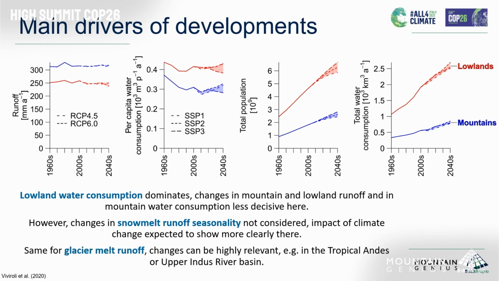And then the second word of caution I have to put is for glaciers. We can here not yet very realistically depict the changes in glacial runoff. Also, this is a work in progress, and there also changes can be highly relevant. This has to be a bit differentiated by area. Usually, if you get far away from the glacier, for instance in the Rhine, the glaciers become quite quickly not so important for water resources, but there are very important exceptions. The two most extended ones are probably the tropical Andes and the upper Indus River basin.